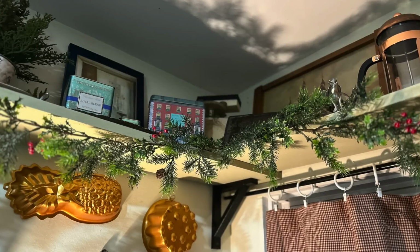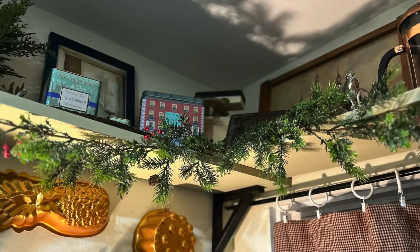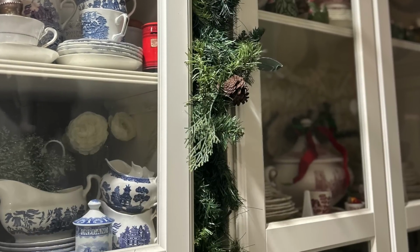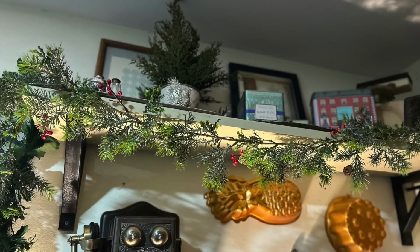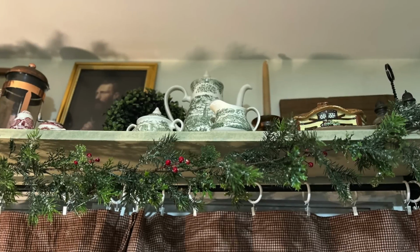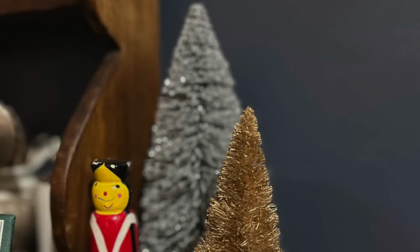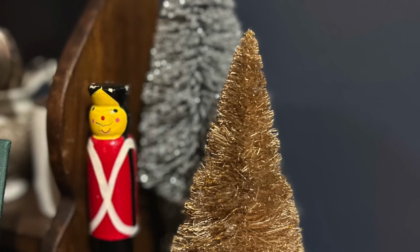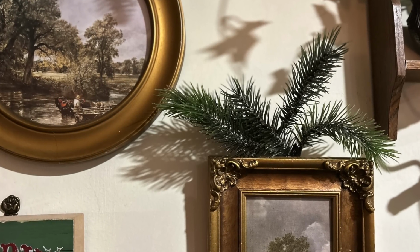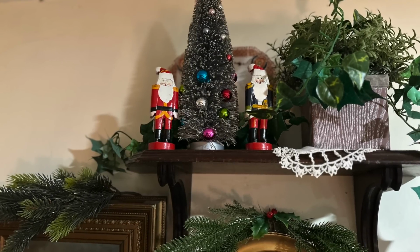On the shelves, I've added lots of garland. I haven't lit all of it, but most of it has either lights in it or through it. I've even added a garland in between my cabinets because there was a blank space and I just thought it looked really nice once it was there. You can see the way the light, I've not got much light in my kitchen, so in the evening when the lamps are on, it just casts a really lovely cozy glow over the walls and the ceiling.